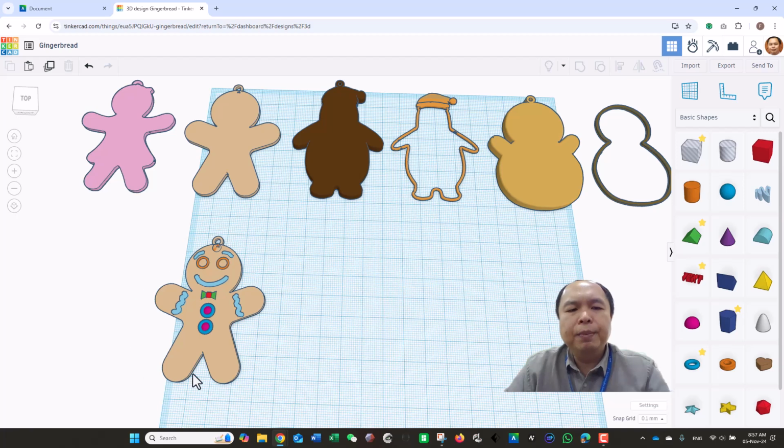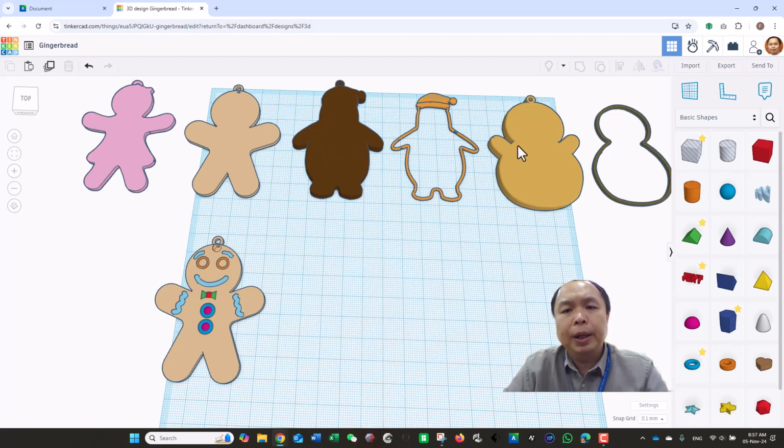I've created a simple, incomplete version. The idea is to show you how I create the eye, the mouth, the eyebrow, and all these small decorations.